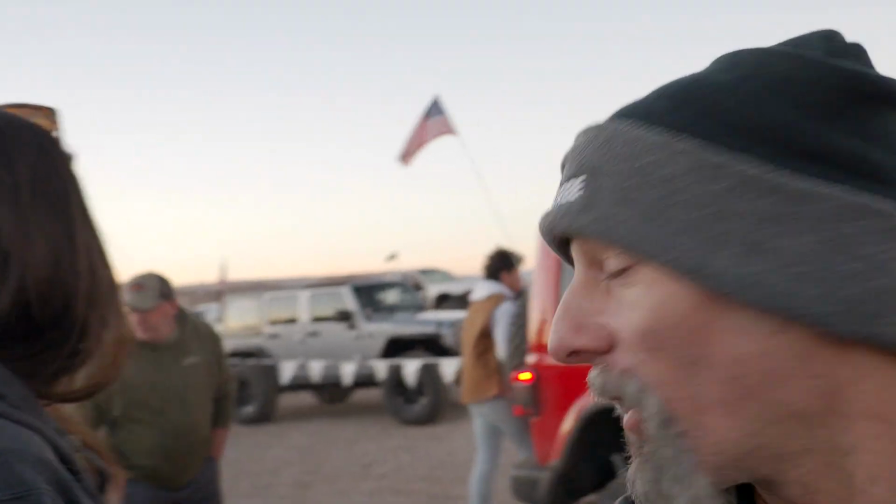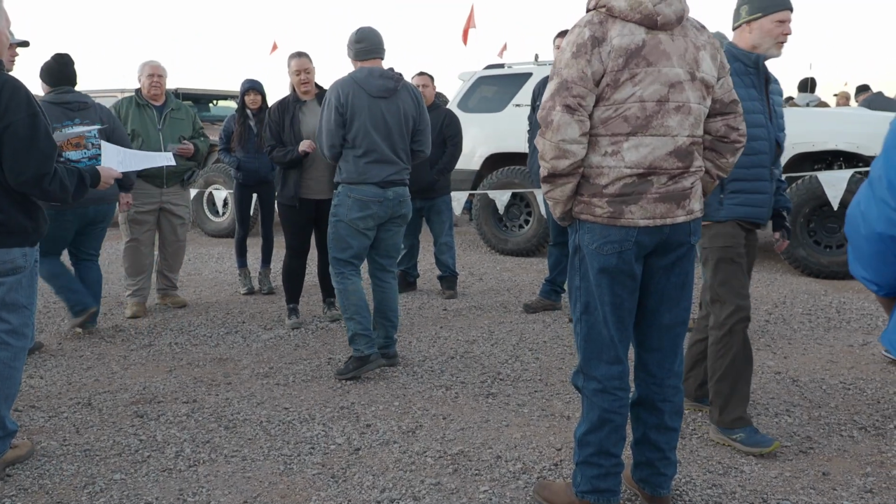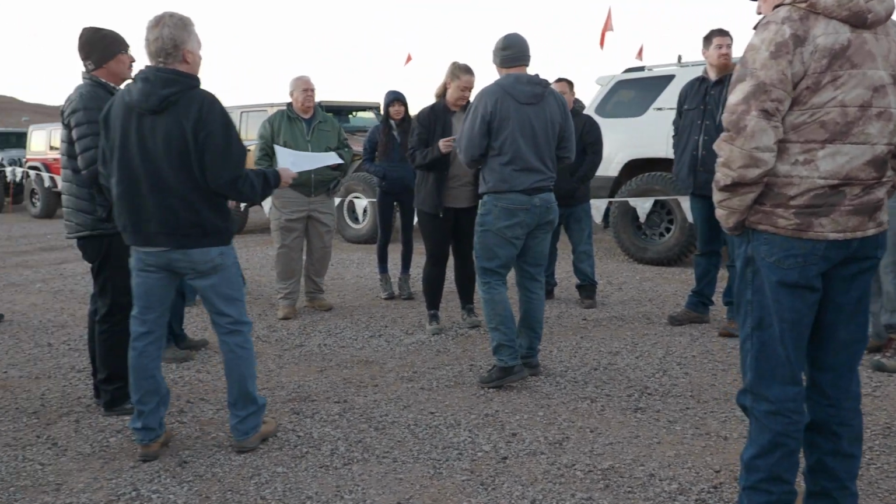Well, we're not the only Gladiator out here. There's another Gladiator, this guy right here, but we are the only stock vehicle. He has a really cool Gladiator back there. So we're looking forward to today. Might have some issues with clearance because we were kind of low and squatty compared to everybody else, but we'll see how it goes. And we would certainly have issues with clearance, as you'll soon see.